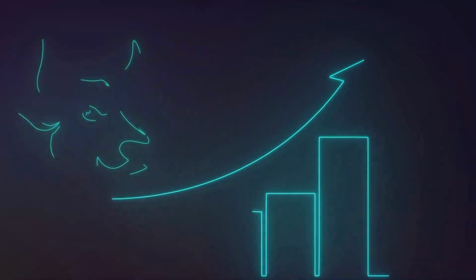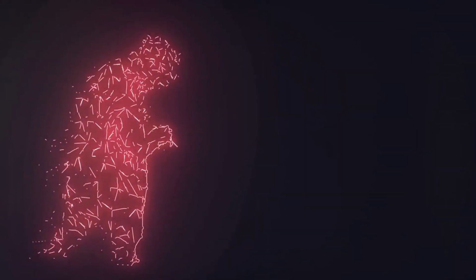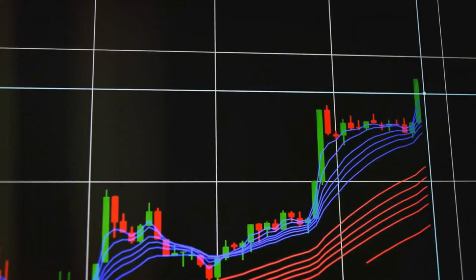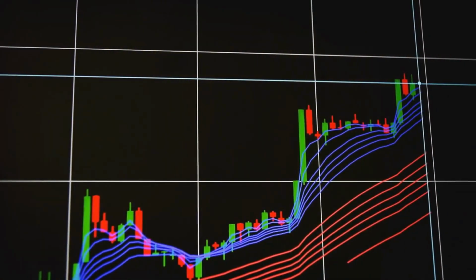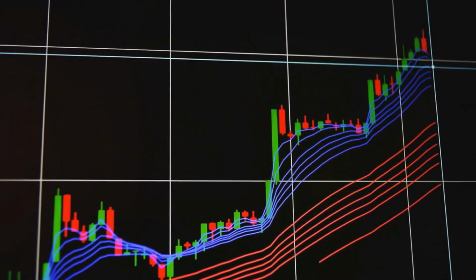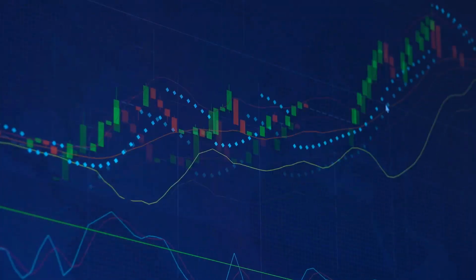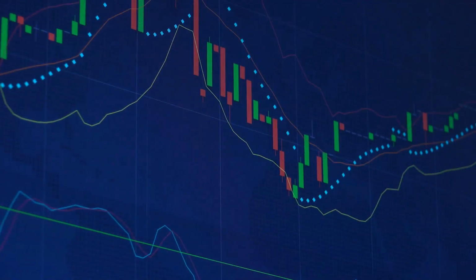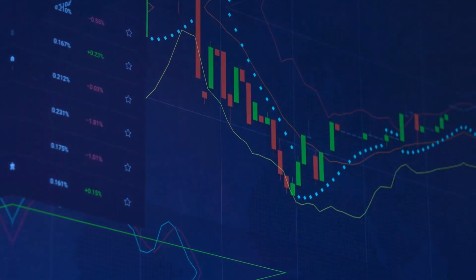Using bands for trend confirmation. In uptrends, the price tends to move between the middle and upper bands. In downtrends, it moves between the middle and lower bands. Investors use these levels to confirm the strength of the trend. For example, in a bullish trend, if the price consistently touches the upper band, it signals strong momentum. In contrast, if the price struggles to touch the upper band, the trend may be weakening.